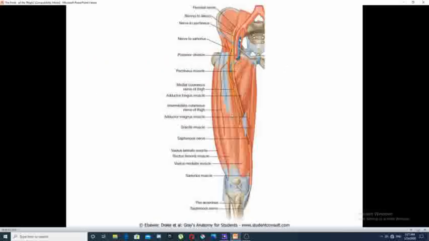In this diagram you can see the femoral nerve arises from the lumbar plexus within the substance of the psoas major muscle, emerges from the lateral border of the psoas major muscle, and descends on the lateral side of the femoral vessels outside the femoral sheath and behind the inguinal ligament. Below the inguinal ligament it divides into main branches: the posterior branch and the anterior branch.